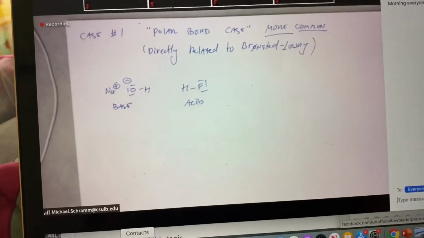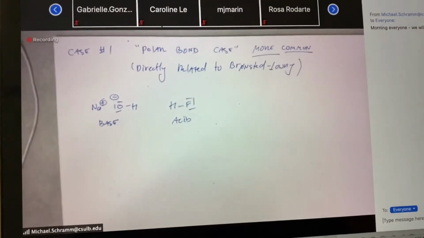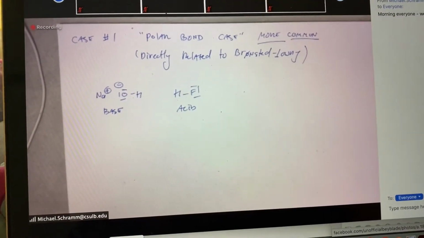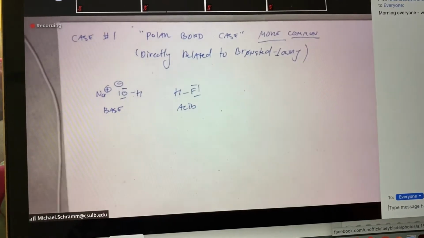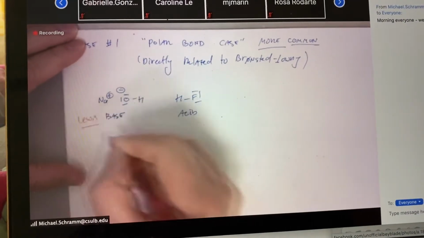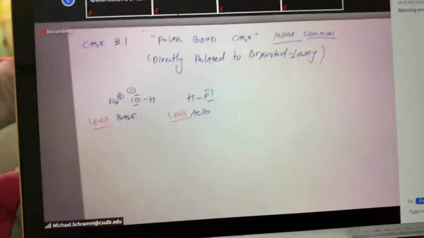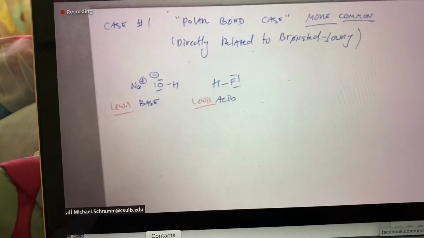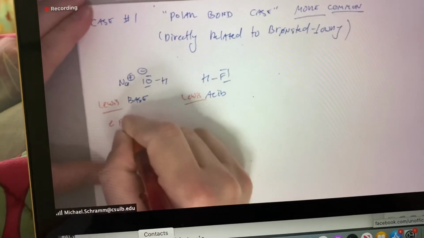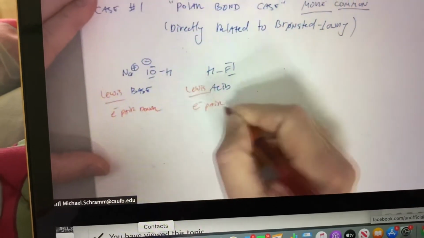You should know that sodium hydroxide is a strong base from general chemistry. If you don't, make sure you know it moving forward. HF, maybe you don't know if it's a strong acid or not, but it's an acid. It's similar to HCl, which we just saw, so it has some similarity to HCl. Okay? And we're going to use the Lewis definition or Lewis way of thinking about these 2 particular compounds. Lewis is talking about pairs of electrons. Lewis base, electron pair donor. Lewis acid, electron pair acceptor.